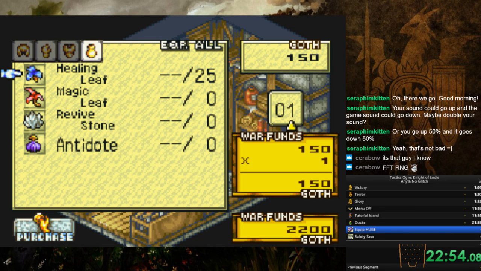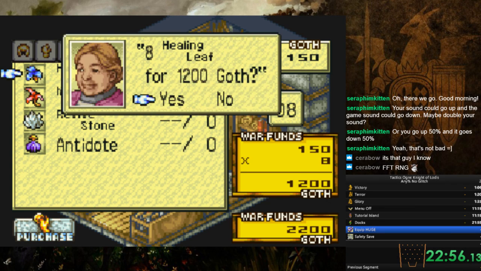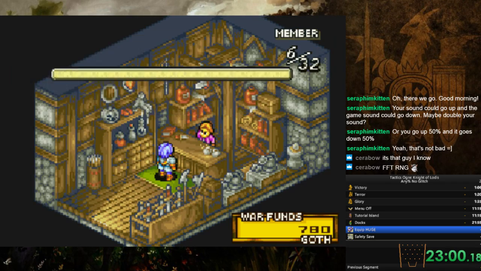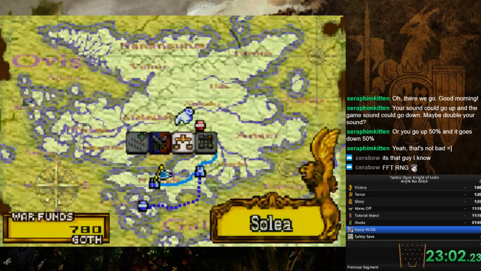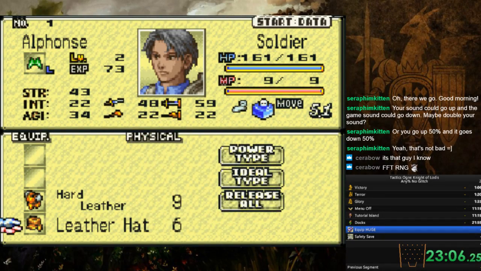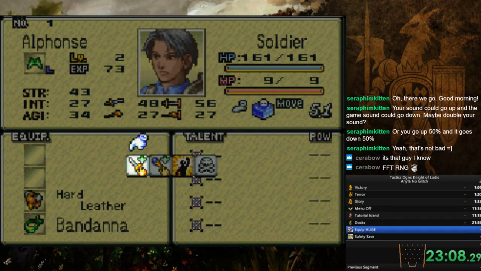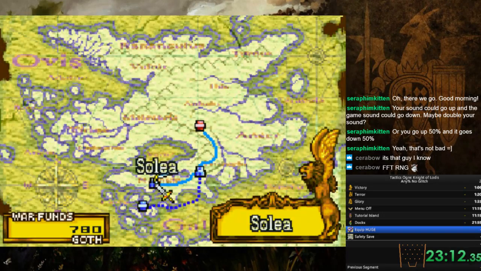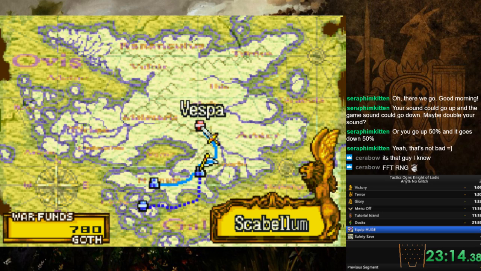Now, we're going to want a few leaves here, and a bandana. I know I could have done these in a better order. That's fine. Okay, so we're going to leave them as that for now. There goes Cabellum, go Vespa.